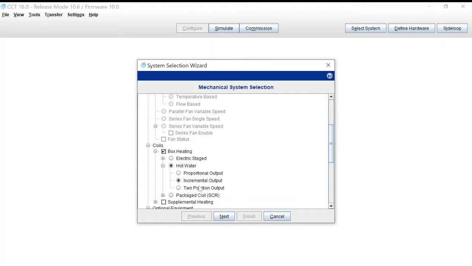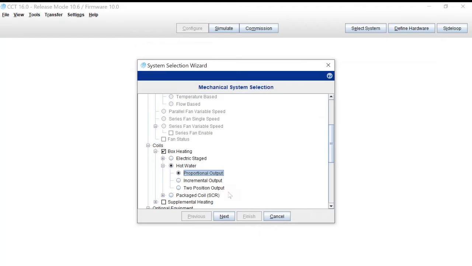Guys, for the years that I've been doing this kind of work, I'm going to have to say I am a bigger fan of proportional actuators because they are much easier to troubleshoot, and it just makes your life a lot easier when you're up in a ceiling. You're needing to know if you have the signal that you need coming from your controller. Simply override the output to whatever you need, and then simply measure the voltage if you're using a 0 to 10 volt signal. Incrementals are a little bit different. And again, we'll get into that in a future video.